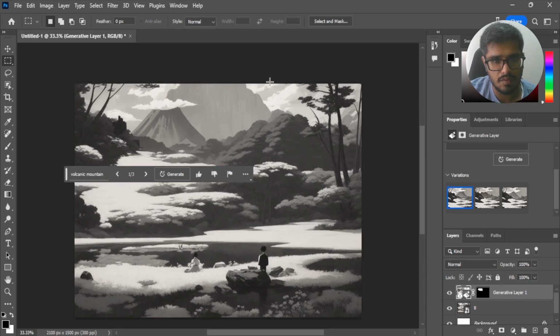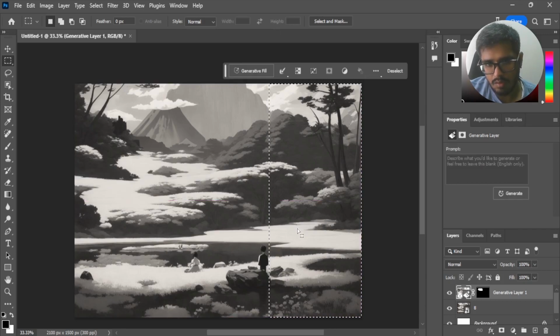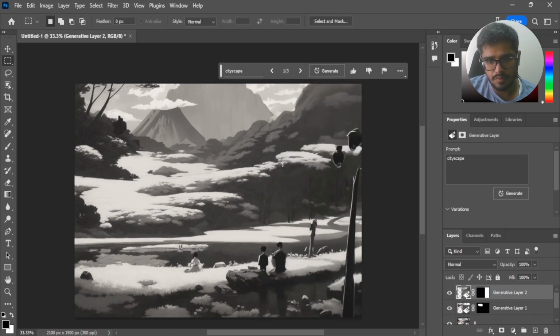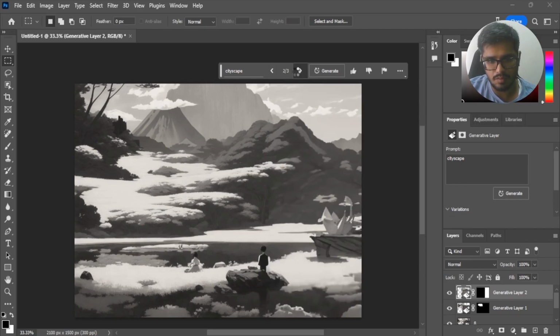Next, what we'll do is replace this part of the image with more of a cityscape. Let's generate. And all of these new things that you're generating in the image are merely layers, so you can enable and disable these based on your preferences. You can see, for example, okay, so this is what it generated. I don't see a city here. Let's look at more samples. So yeah, this goes very well with the image, but I really don't see a city.